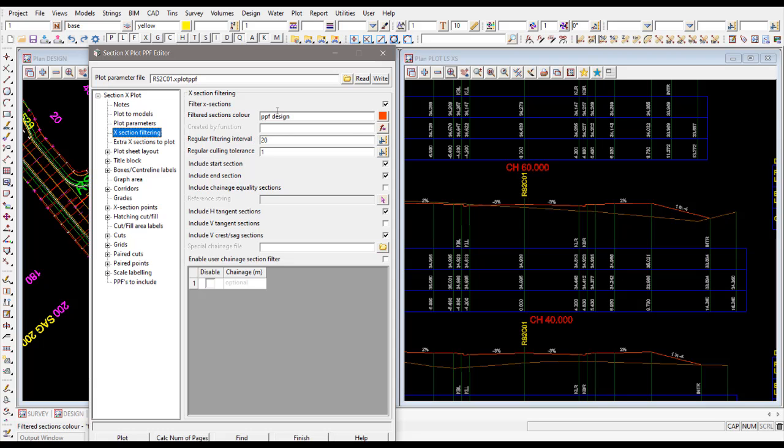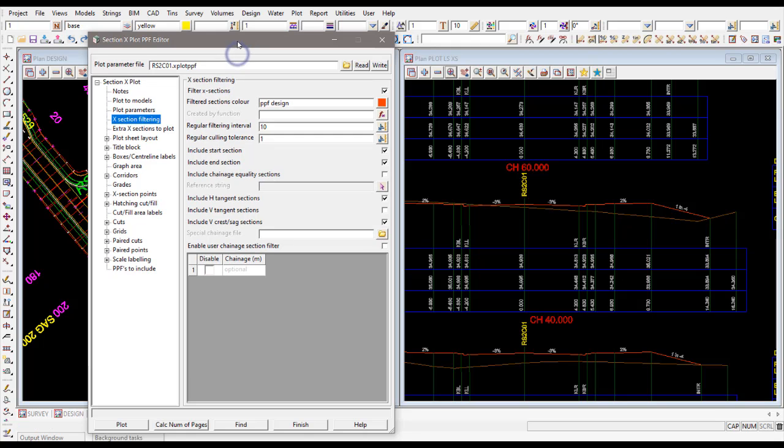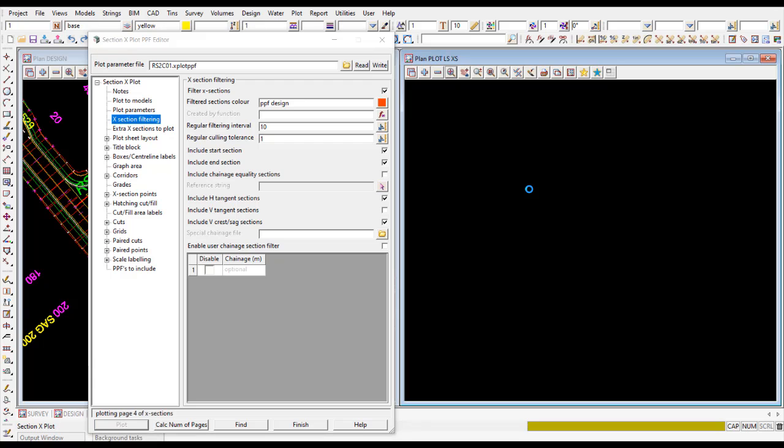And that's where we're going to filter the cross sections, so we can tick that on, and we can specify the interval here. So I'm just going to change that to 10 meters and just replot those cross sections. And if I hit plot again, now we should get cross sections at every 10 meters instead of every 20.